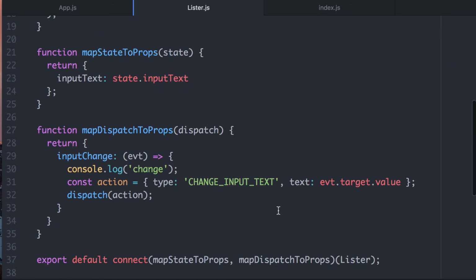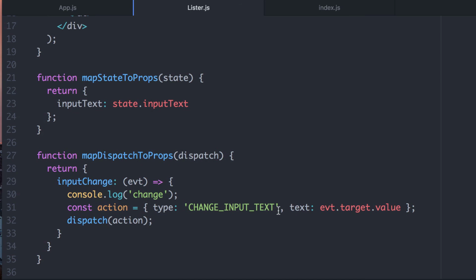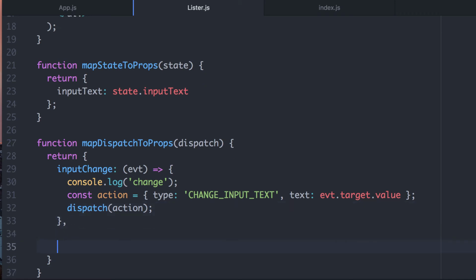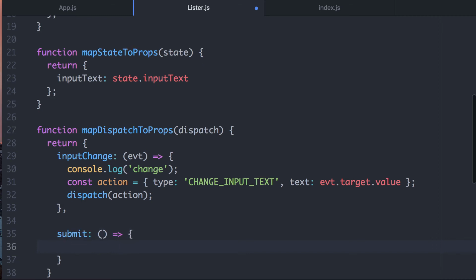So if we have a form and we need to handle that form submission and then send an action, that means we need to map dispatch to props. And so we need a submit. Let's just call it submit. We are also going to need the event object in a minute. We'll talk about it when we get there.